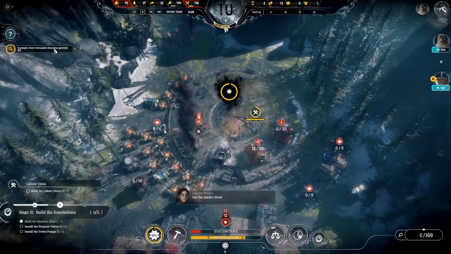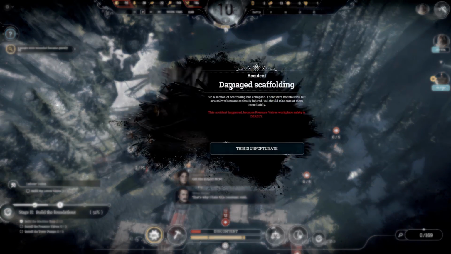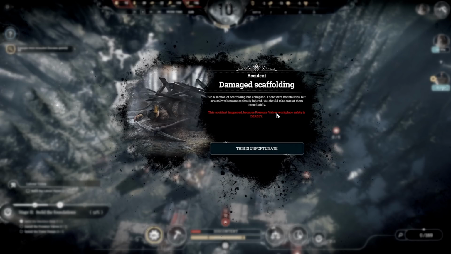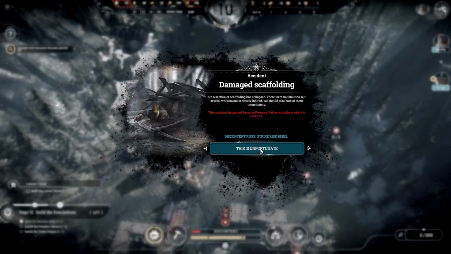Oh no, 9 people were wounded, became gravely ill. Get the medic now. Oh no. Damaged scaffolding. Sir, a section of scaffolding has collapsed. There were no fatalities, but several workers are seriously injured. We should take care of them immediately. This accident happened because pressure valve workplace safety is deadly. Well, this is unfortunate.